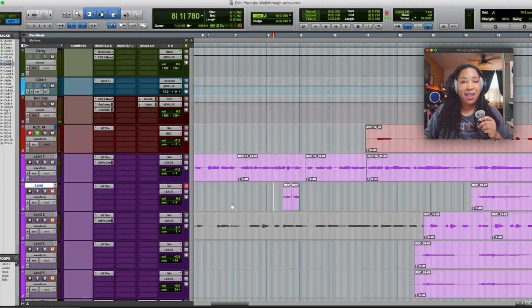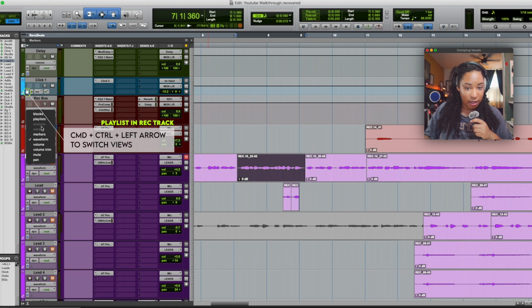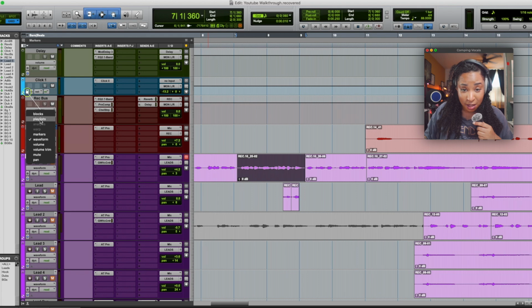I actually don't hate it, but we're gonna go back into playlist, so we're just gonna click over here. There's definitely a bunch of key commands and shortcuts, which we can get into, or maybe I'll flash them on the screen to make your life easier. But honestly, sometimes I just go this way. I think it's like an engineer vibe to have all the shortcuts just listed in your mind somewhere. I do use shortcuts, but sometimes I just click because I'm not in a session trying to be quick and timely recording an artist. You know what I mean? It's just me. So there's no need to be rushing and doing all these key commands.